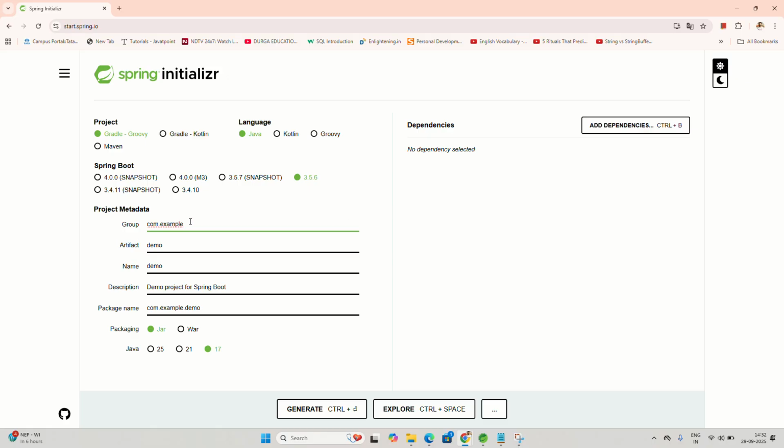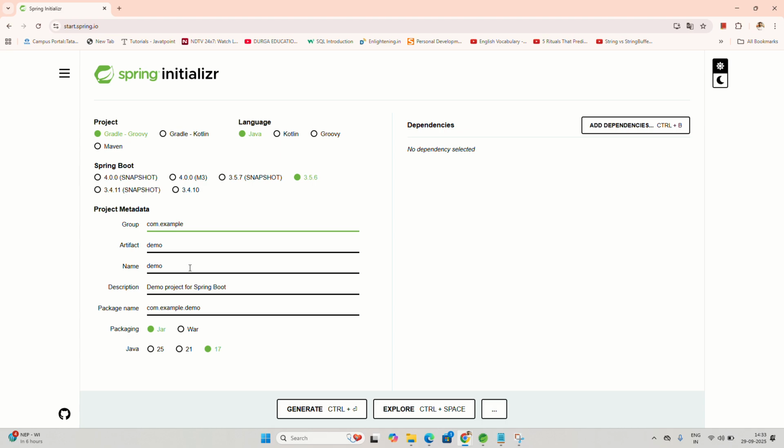Now you have to select the group ID. Group ID is nothing but your company name with the functionality it does, such as com means commercial, org means organization, edu means educational. Artifact is nothing but the project name, the name that you want to give to your jar file after the project completion.